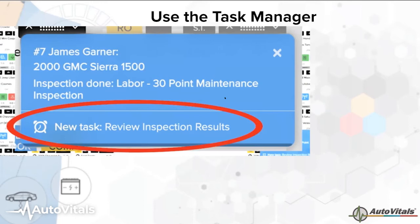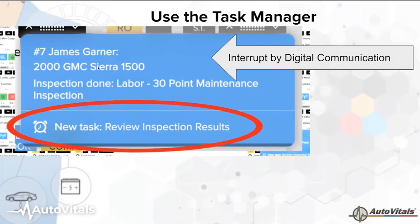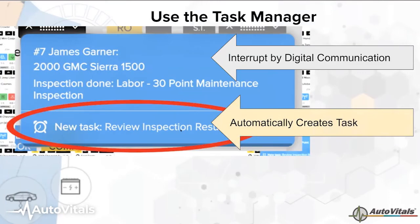What you see here is a typical vehicle alert, which came back from the tech, where he basically said, I'm done with the inspection. That's what the interrupt was. As you can see here, there is no yellow window anymore at the top corner. It will be flashing into your face as a service advisor or whoever. Then we read this, know what it is, and automatically build a task. The task is review inspection result. So even if you are not available to do the job, we will keep that in the system and remind whoever needs to do it. Right now, it's assigned to a service advisor, and it is automatically created.